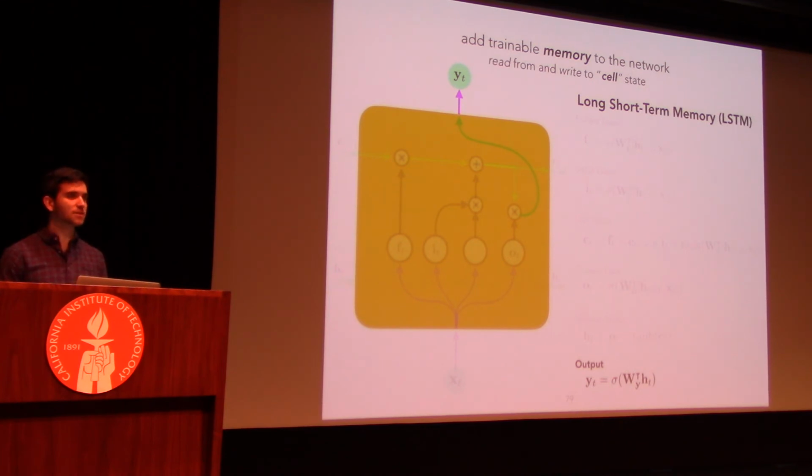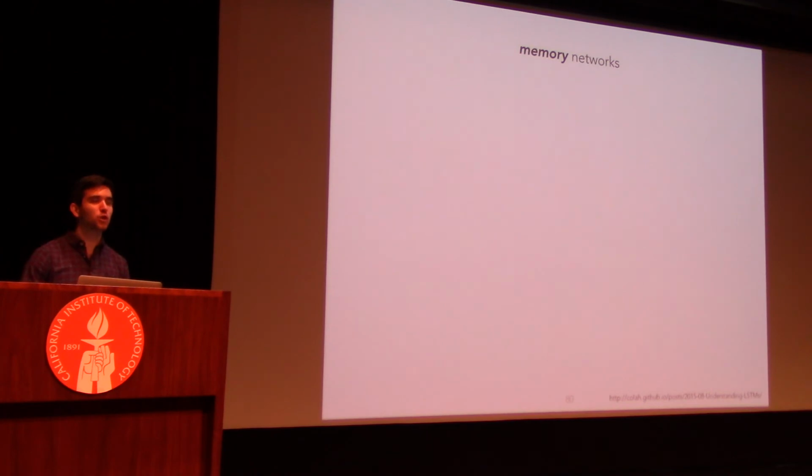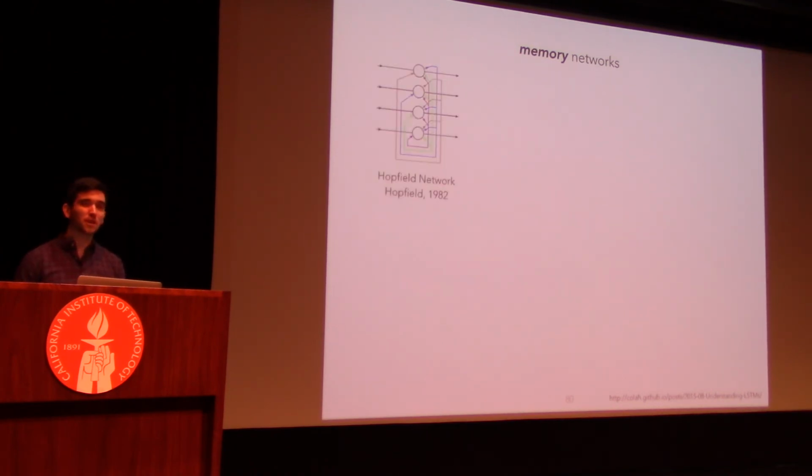So in practice, these networks are incredibly complicated. I will admit it's kind of ridiculous that these things actually work in practice, but they work incredibly well. Any neural network that's used in industry, any recurrent network, is typically an LSTM or a variant of it. This idea of having a memory module from which you can read and write is hugely important. So there's been some follow-up work in this area of memory, although I would say it's an extremely underexplored area. If you want to get into it, it's very ripe.